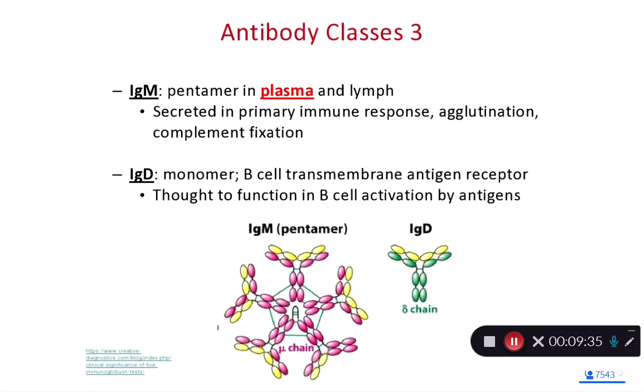And then finally, we have immunoglobulin D. Immunoglobulin D is a smaller antibody that's present on the surface of our B lymphocytes, and it serves to help activate the B lymphocytes. So as we look at our immunoglobulin D, different B lymphocytes will have different variations of immunoglobulin D on their cell membrane, on the surface of their cell.